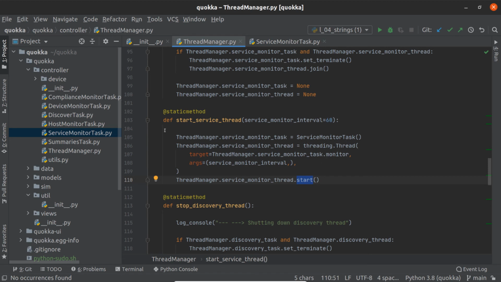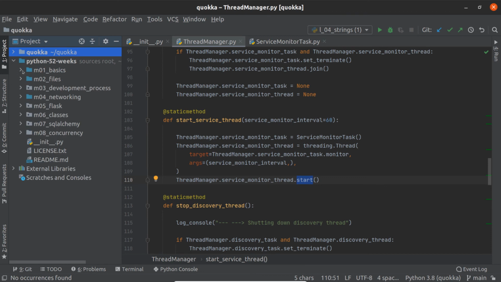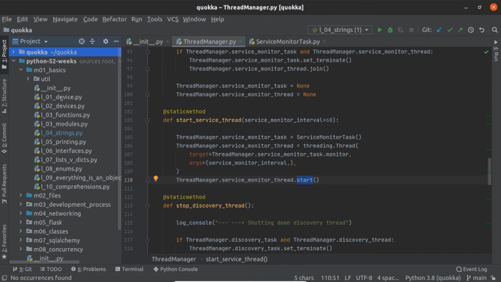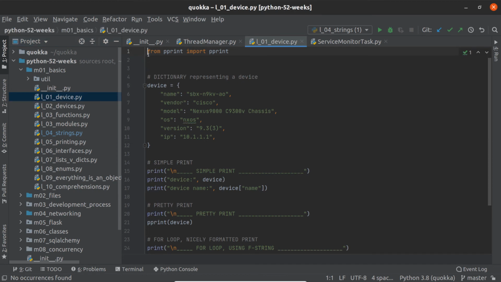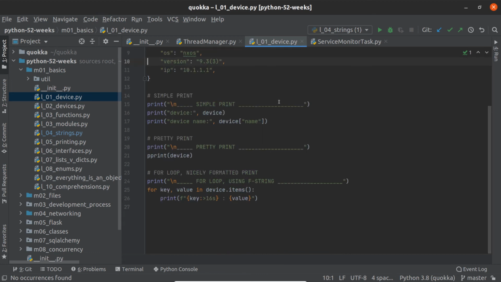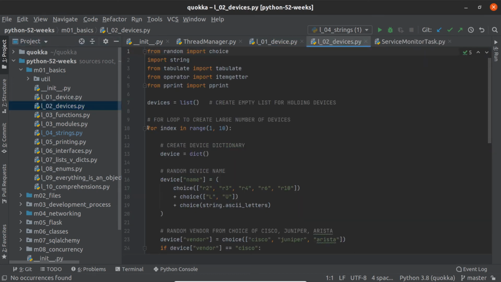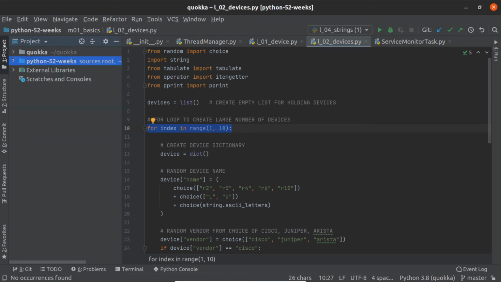Let me take a brief moment and explain to you what a thread is. If you're new, we have looked at stuff along the lines of a simple file, which is called a module, that does something very simple. And the way that Python and every programming language works, for the most part, is you start at the top and it executes these things one line at a time. Boom, boom, boom, boom, until it gets to the end. The only difference is when you have something like a loop. In that situation, it executes this loop some number of times, and then it's done. The idea of a thread is this.